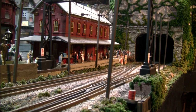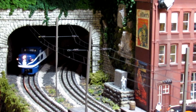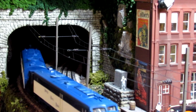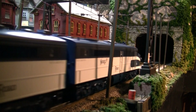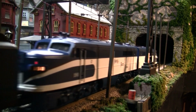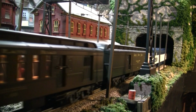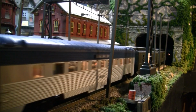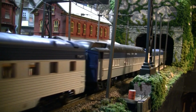It's interesting that a lot of my equipment, although it runs on three-rail track, in this case Atlas track, can run on two-rail O-scale layouts. I run O-scale trucks with no problem at all on the freight cars, and I use on all my freight cars Kadee couplers. I do not use the Lionel claw. I like the realism of the Kadee coupler, the close distance between the cars, and the overall appearance.